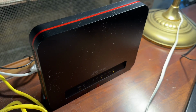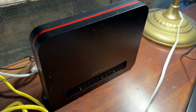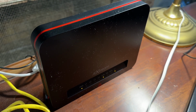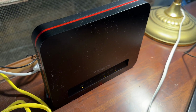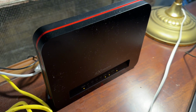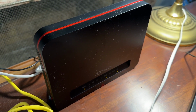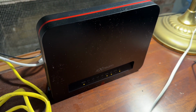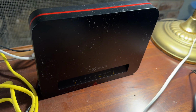This is the JeXtream Quvo FX20. It offers 1.8 gigabits a second up to 20 devices. It's a Wi-Fi 6 router, and it can supply wireless up to 3,000 square feet. Now mine has been updated to WPA 3.0 for testing and for higher security. A firmware update will be available for everyone soon.